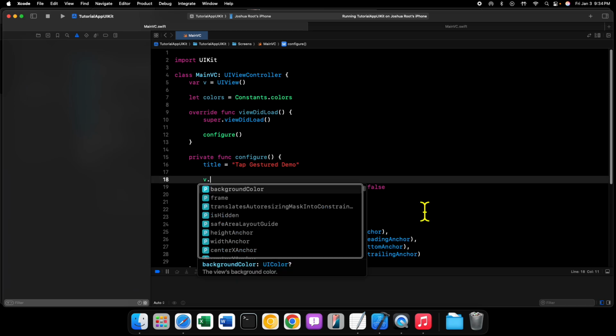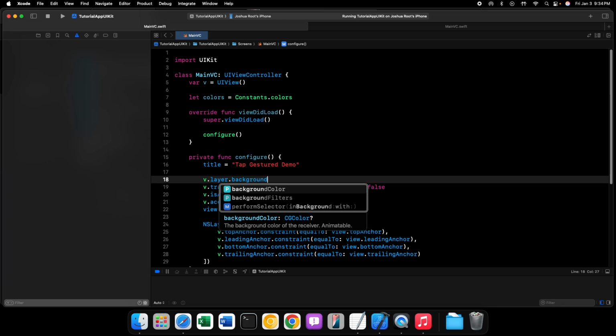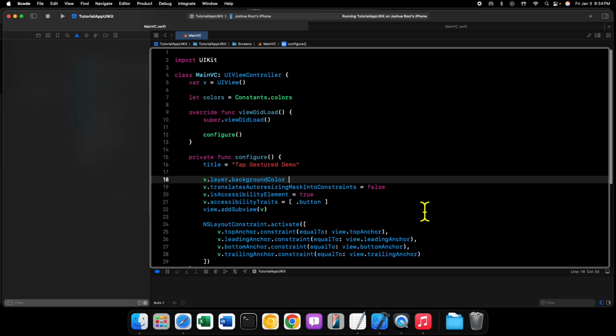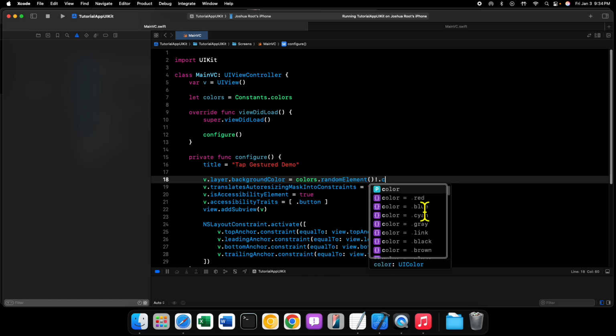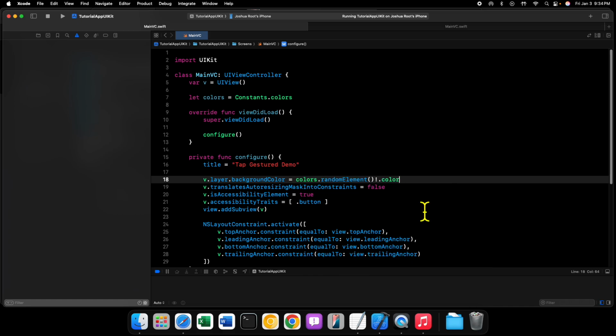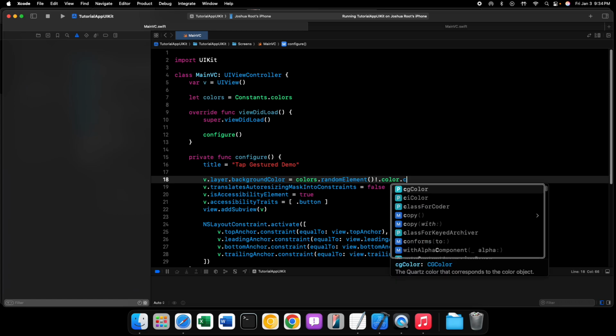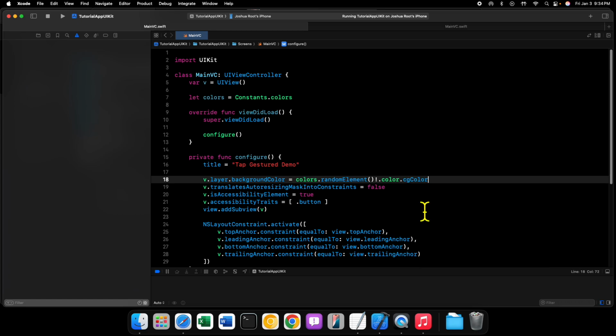So v.layer.backgroundColor equals colors.randomElement().color.cgColor. Okay, there we go. Now our view has a default color.